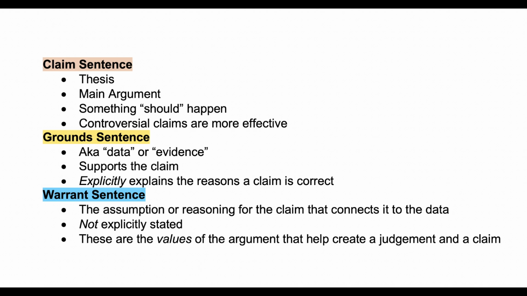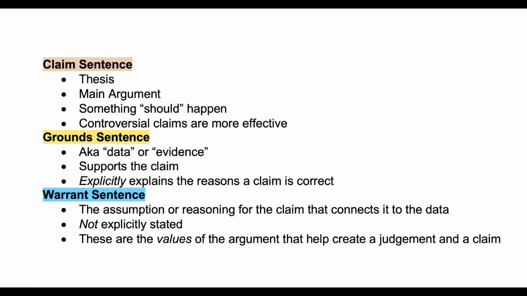So next we'll take a look at the ground sentence. Now the ground sentence, again, is pretty simple. Essentially, the ground sentence supports the claim sentence, right? So you want to give support and give evidence to the claim, right? This is also known as data, all right? So, different grounds have different reasons as to why a claim is correct. You're giving the reasons, the X, Y, and Z. X, Y, and Z are the reasons why the claim is correct, okay? So there you go, backing up your claim, right?